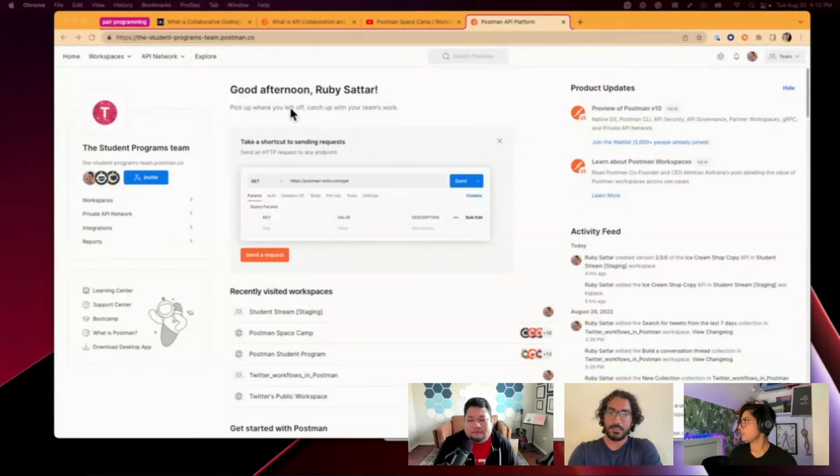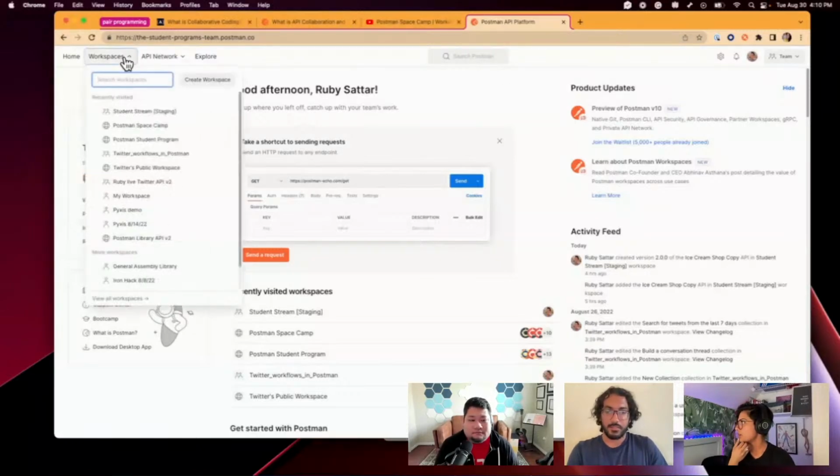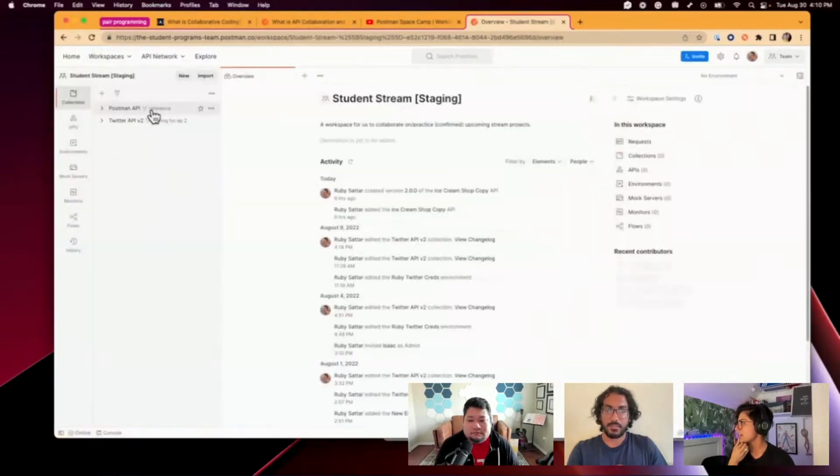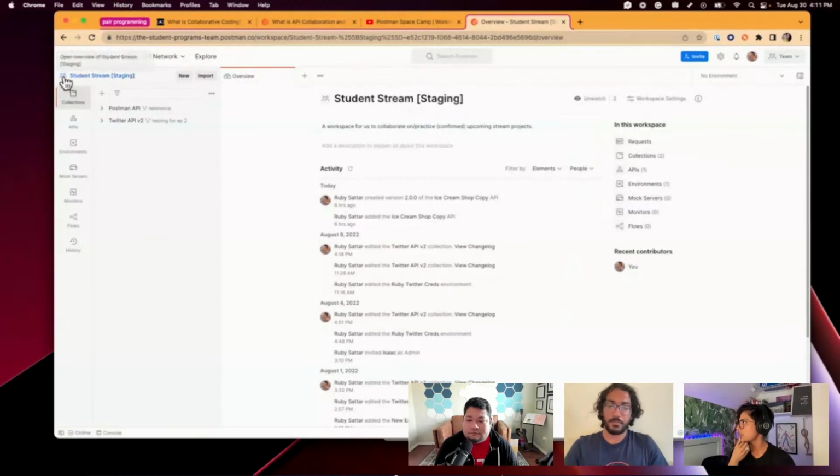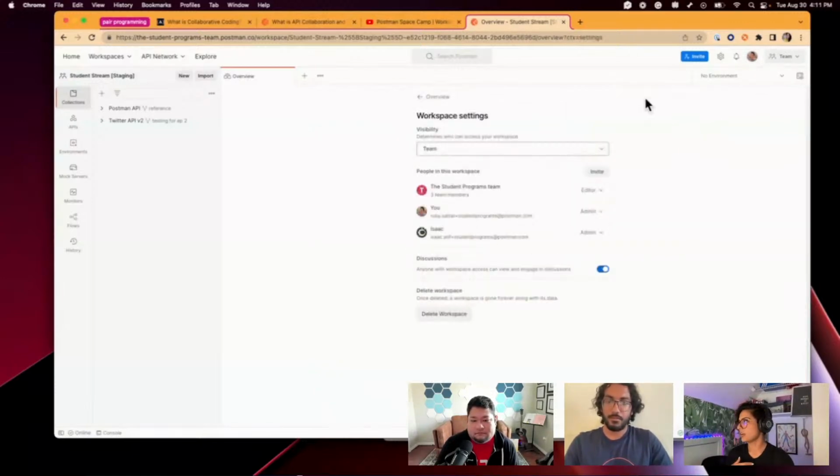So I'm over in the browser agent of my Postman instance here. You can also be on your desktop if you're trying to check this out or follow along. But basically, I'm just going to go to any one of my workspaces. I have one here. It's a team workspace. So that indicates that folks who are part of my team on my account are all able to access this, at least in a read-only capacity.